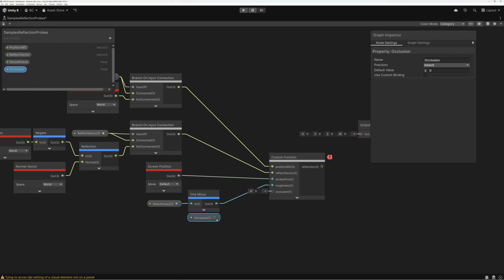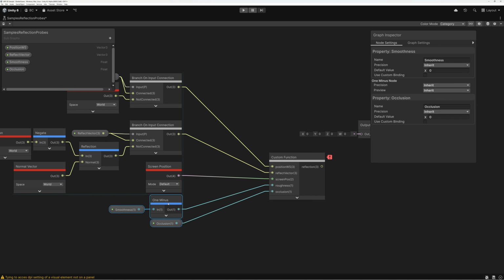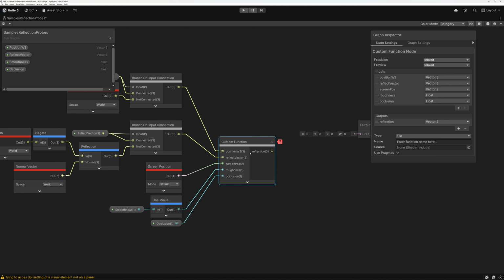And then we've got our occlusion, and we'll just wire that directly in. Now we're ready to create our function. For the function, I'm going to come up here, and instead of file, I'm going to pick string. We need to give our function a name, so I'm just going to call it sample reflection probes.